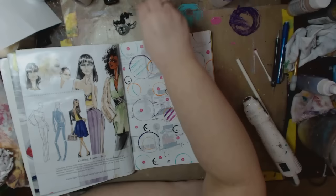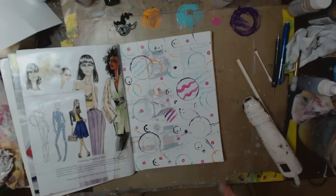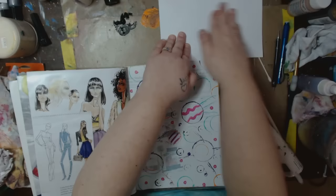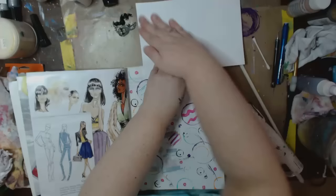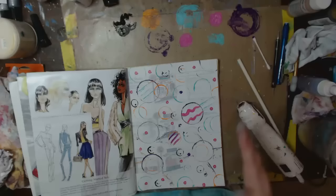I'm just going in and adding it around, and before you know it you have all this filled in. Something I like to do — not everybody likes it — I'm going to take a piece of paper and show you: when I have extra paint, I like to take any kind of paint I have left — watercolor wash, acrylic — and push it down, then lift up. You can do it with your paintbrush too, and you're getting a background that doesn't go to waste.